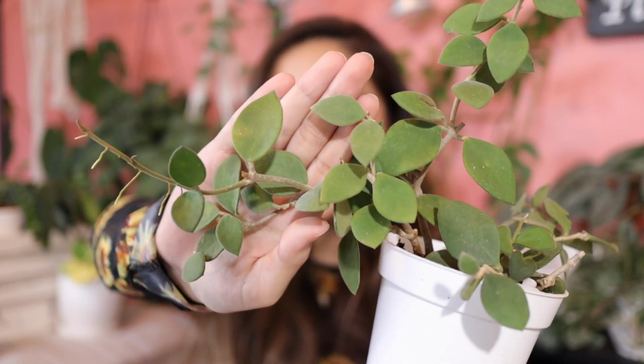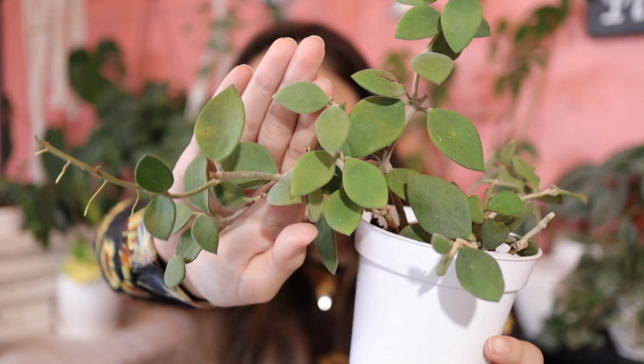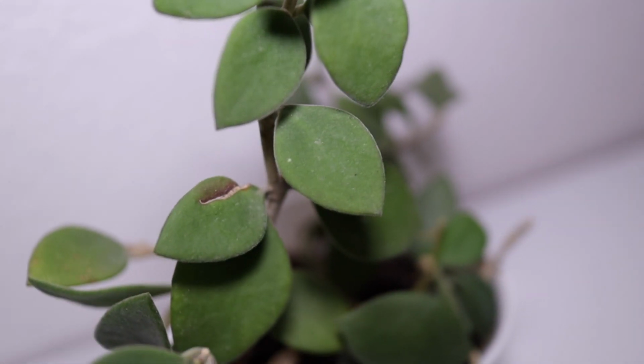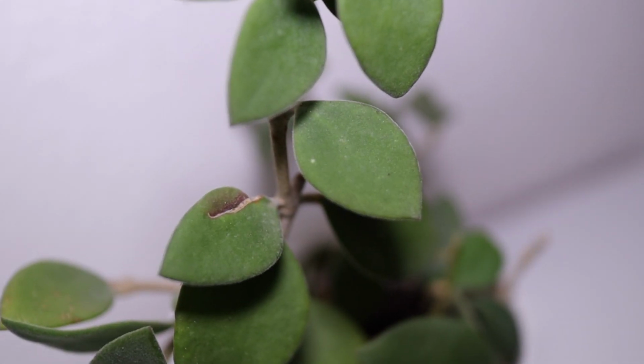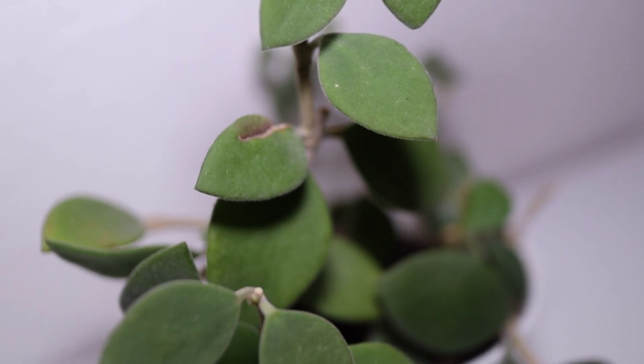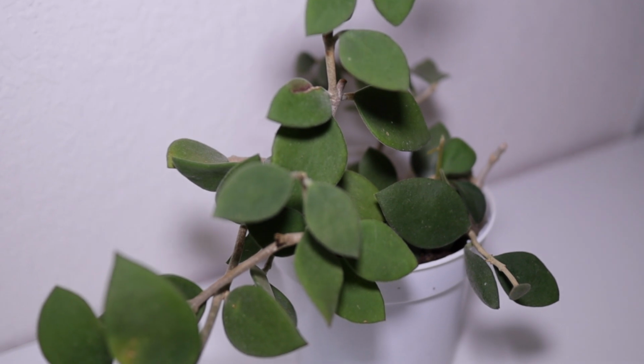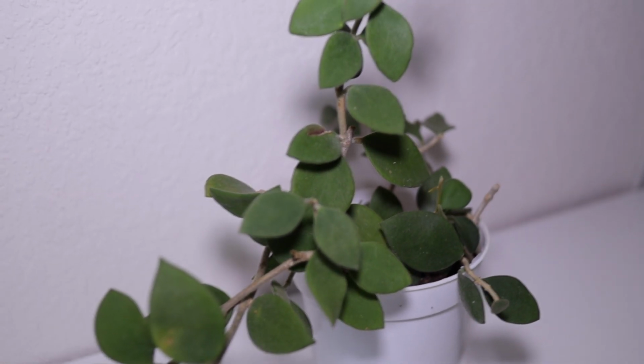It is so fuzzy and so nice, and once again, little frogs and lizards like to sleep on these because they are like pillows. I love Hoya nummularioides. I believe that the other name for this plant is like a pabella, something like that. But this plant is ultra fuzzy, ultra fun. Once again, the leaves are just one of those leaves that you want to eat. Maybe that's just me, but I say that in multiple of my videos and nobody thinks it's weird, but I just love my plants so much that I kind of want to eat them. It's just so cute. I want to eat you.